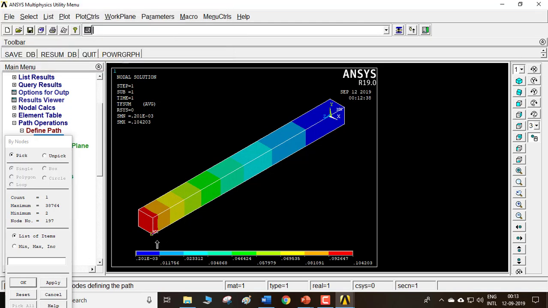you have to select two end nodes. In order to create a path, you need 2 points. So one point is this end node, and the other point is this end node. So these are the two end nodes that I have selected, and once you join these 2 points, you will get a line. So that line is our path, right? So select the minimum two nodes. Select one end node here and the other end node here. If you join these two end nodes, it is going to be one of the edges of this fin, and I'm going to see my result along this path.